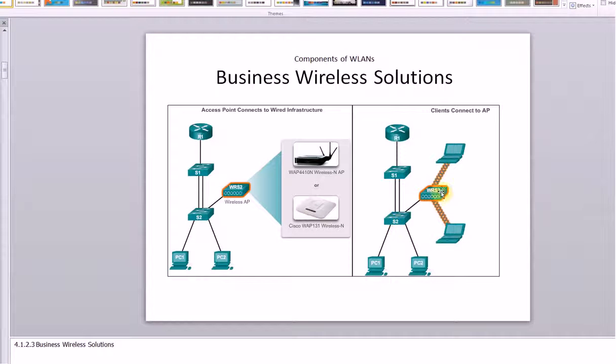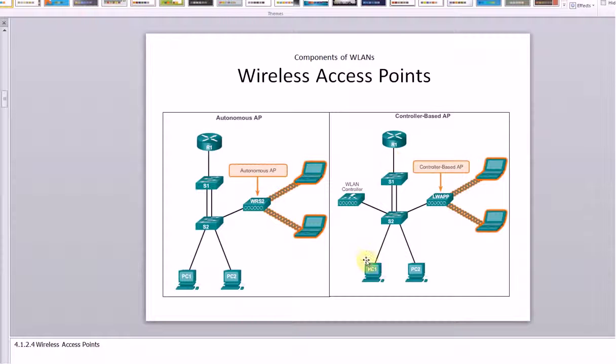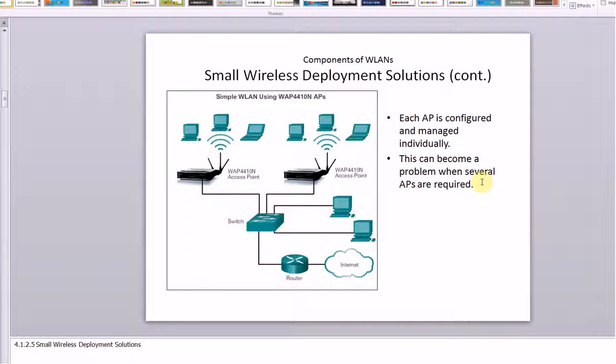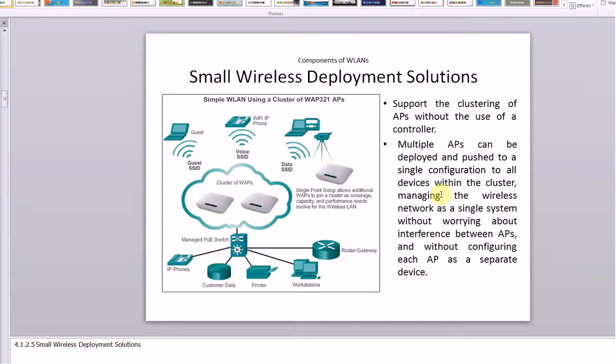For a basic wireless solution, you can see how a switch is connected to a topology, and how a router is connected to a topology. When we talk about a LAN switch, it creates a collision domain. If we talk about creating a separate broadcast domain, we talk about the wireless router. These are the different topologies and the different Cisco devices. We have broadly classified them into two types of devices: wireless router and wireless access point. I will show you how to configure both.